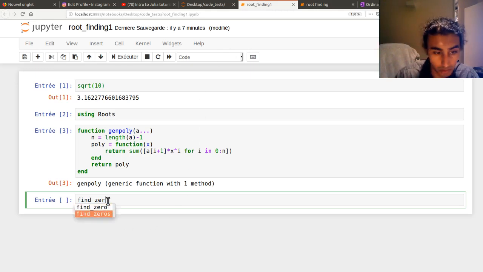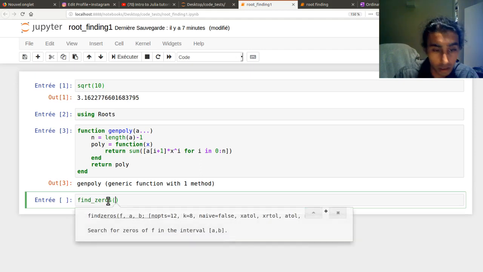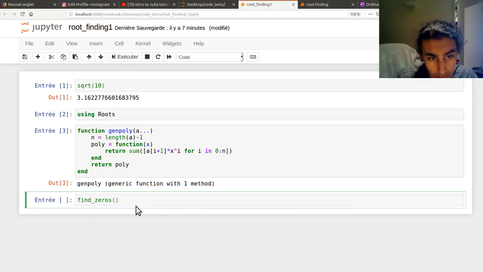Find zeros. In Python you usually can go shift tab and see what the function does. Find zeros. Okay, so it takes a polynomial, and then it takes the domain, right? That's not too bad.